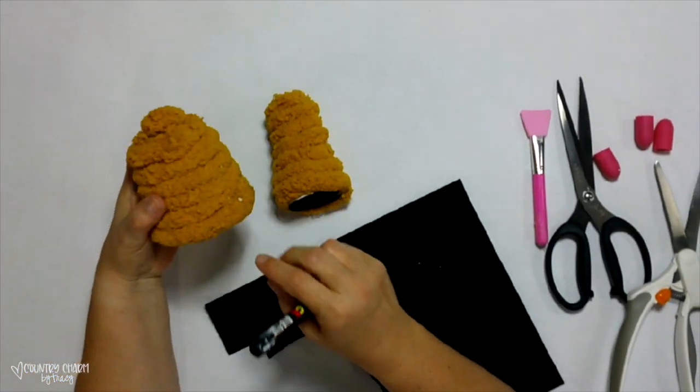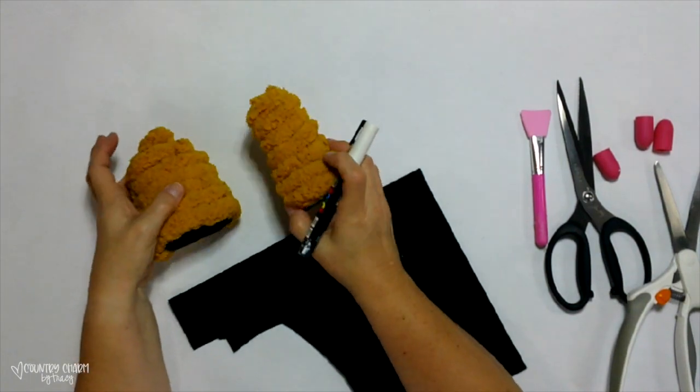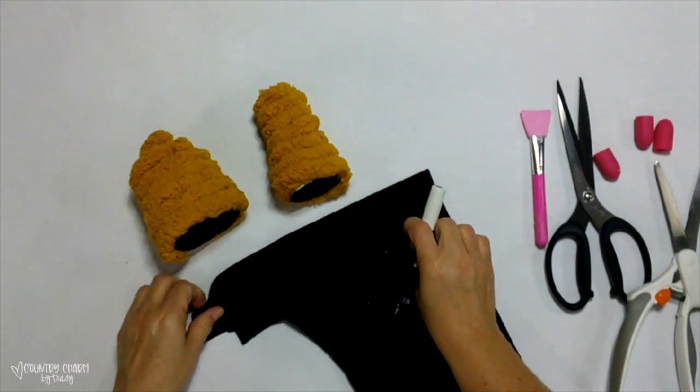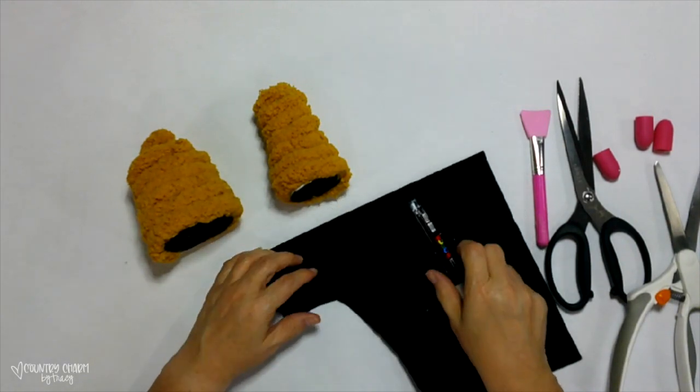So now I'm just going to cut the little hole opening for the beeskep or beehive. I'm going to do that using some felt and my marker just to draw that out, and then I'll cut it out with scissors.